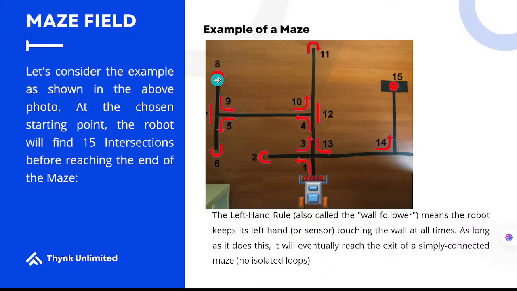At this point, the robot should turn left, that is a U-turn, up to this point. At this point, the robot should turn left. The left of the robot is this side, so the robot will turn left. At this point, it should turn left again. At number 11, the robot should turn left, that is a U-turn. At this point, the robot should turn left, but since there's no branch for left, it will move forward. At this point, the robot will turn left. At this point, turn left.